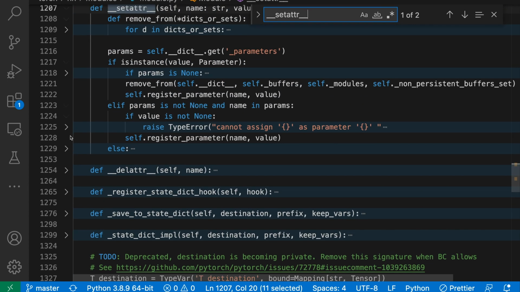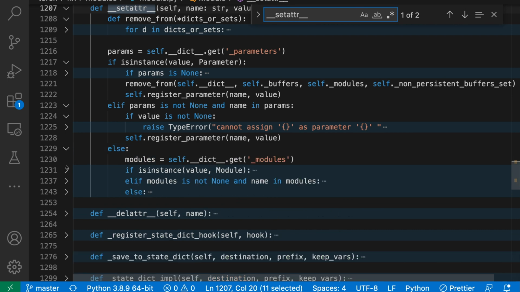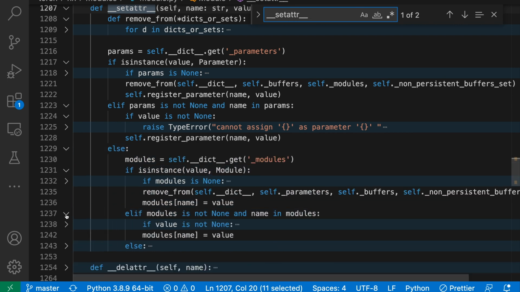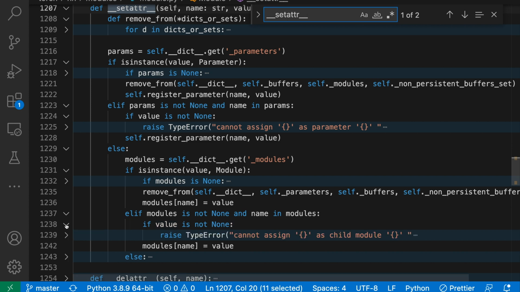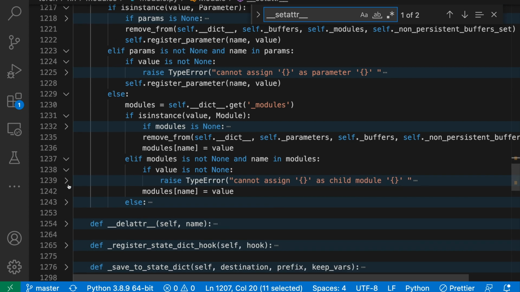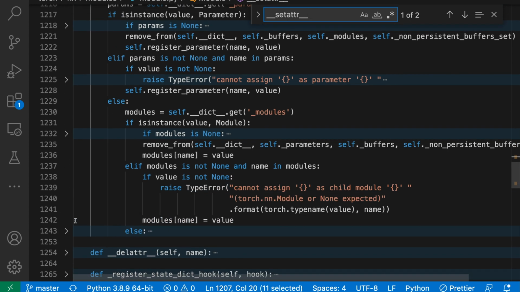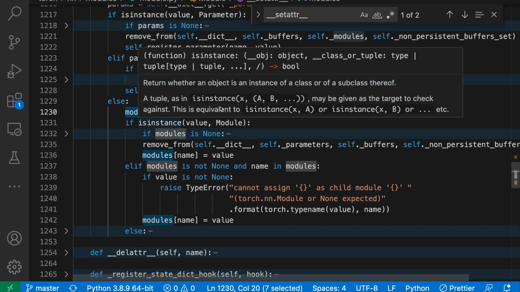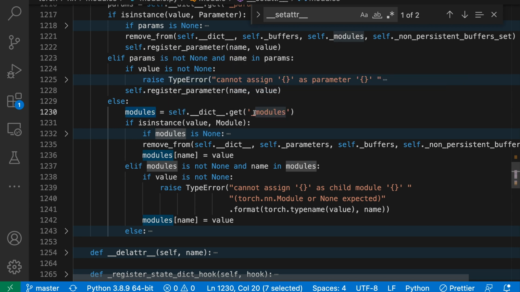Basically, PyTorch is doing a lot of validations to ensure that we use PyTorch models in the right way and we do not mess it up. But at the end, what it does is it checks if the value that we have passed is a module, and if it's a module, it assigns modules[name] = value, where modules is nothing but taken from self. It basically takes the ordered dictionary from __dict__.